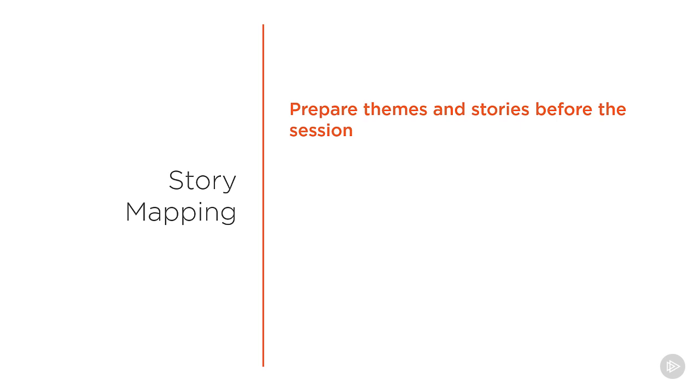Before starting your story mapping session, it would be best if you prepared themes and stories. Having done so helps your team stay focused on prioritization and understanding the sequence of the user's activities. There is no need for assigning a facilitator, as story mapping sessions should be self-facilitated. To comprehend the technique more accessibly, let me first show you what a story map looks like.